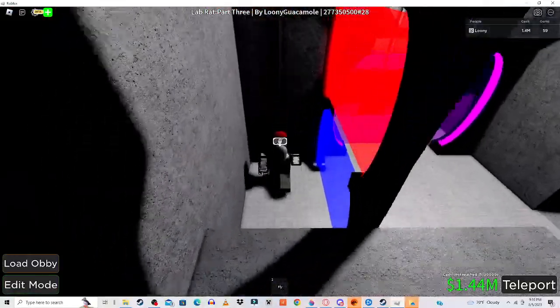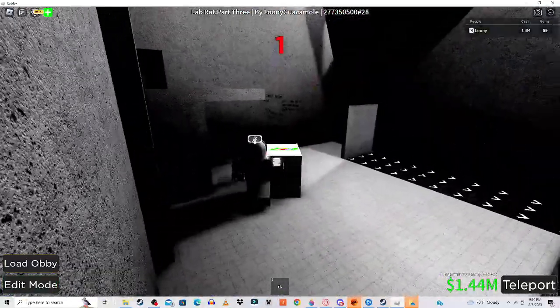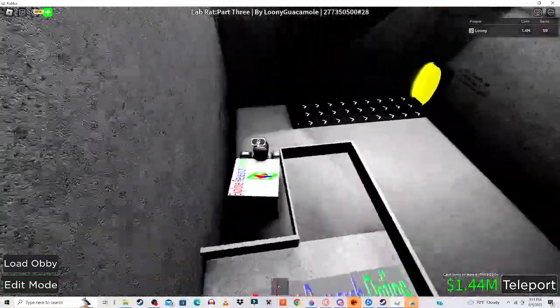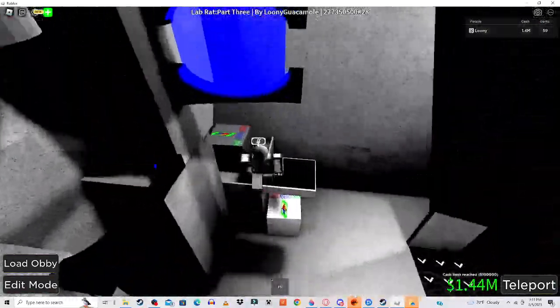Then you go back through here, and now you could get the box out from there and over to here. I forgot you have to do the box stacking. I forgot. My bad.